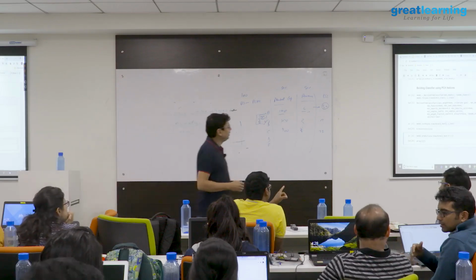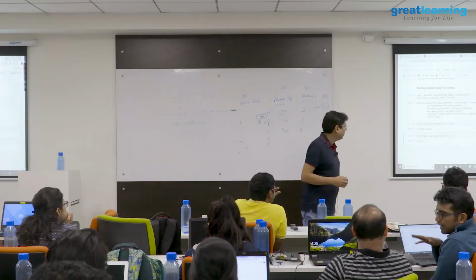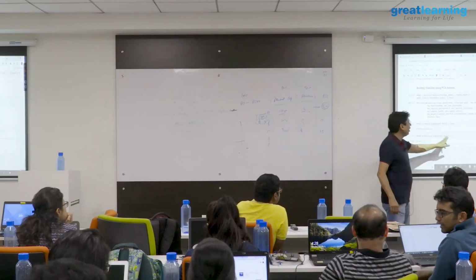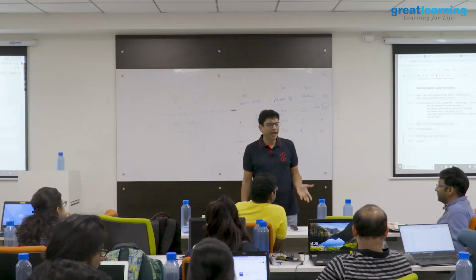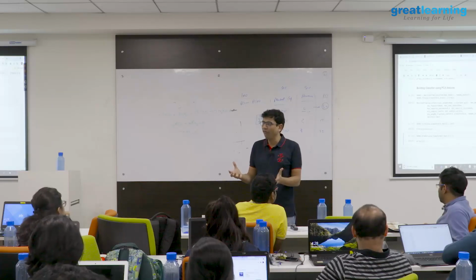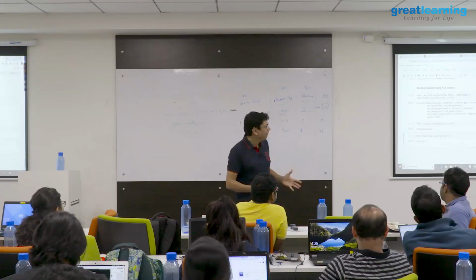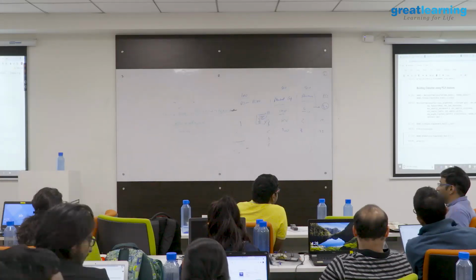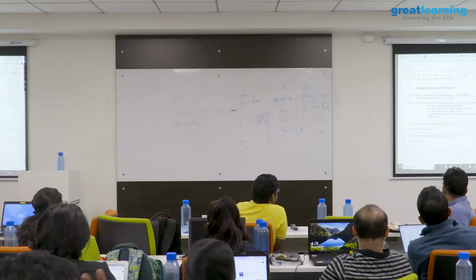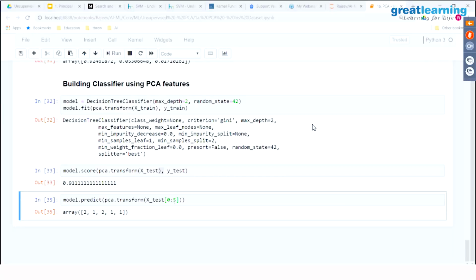What does this 0 colon 1 mean? Just the 0th example. I can feed multiple examples for testing, for prediction. If I say 0 colon 5, it will take the first 5 examples and do prediction on those. And it is telling me the first example is Virginica, the second is the second one, and the third one is the first one.